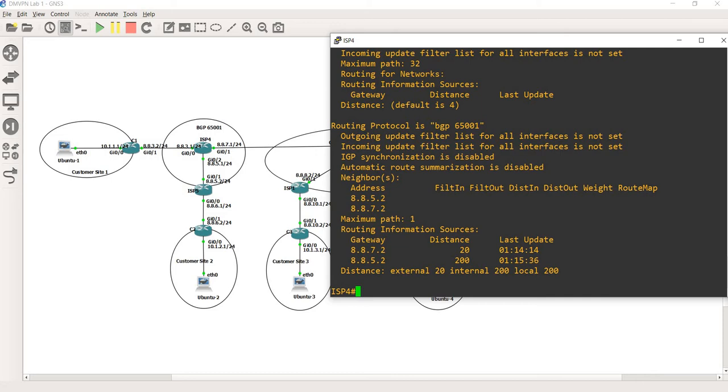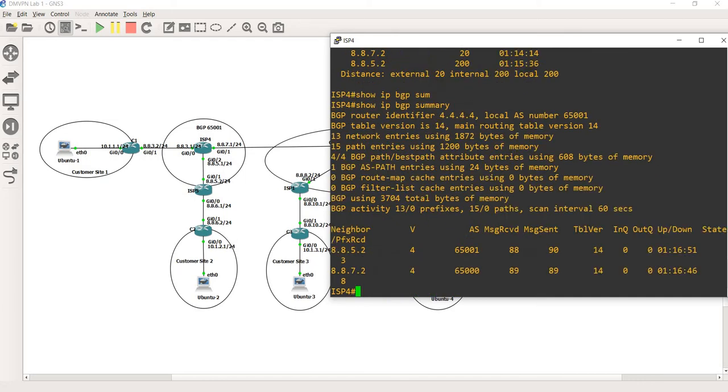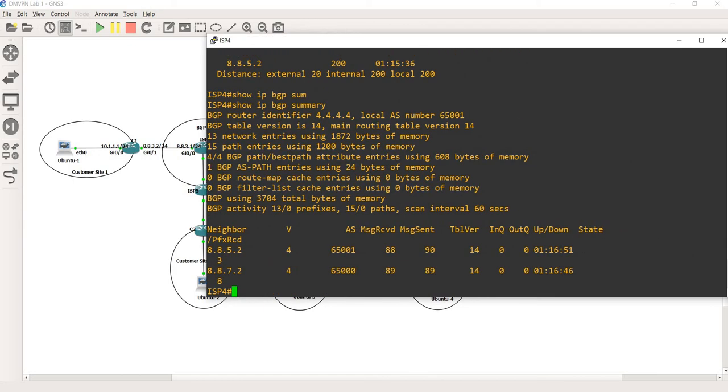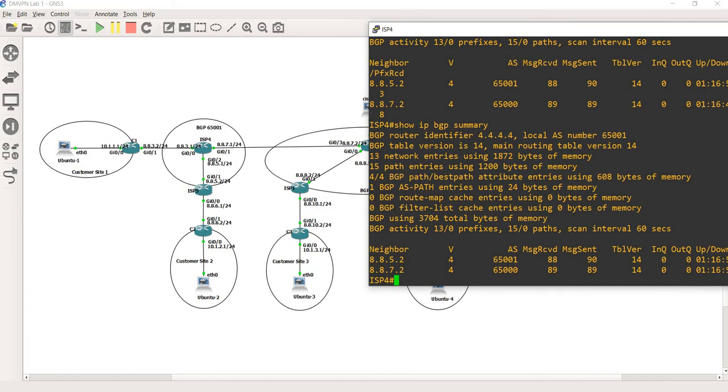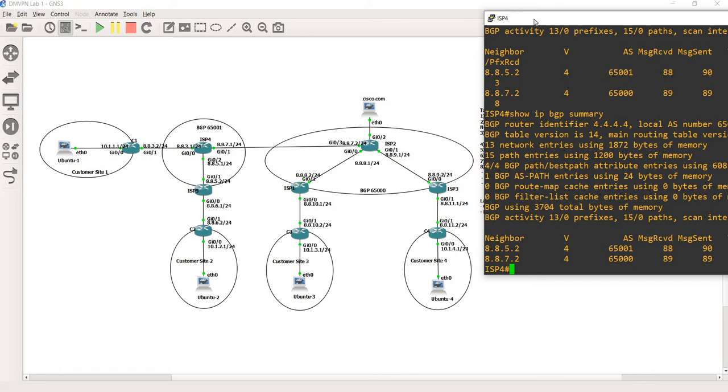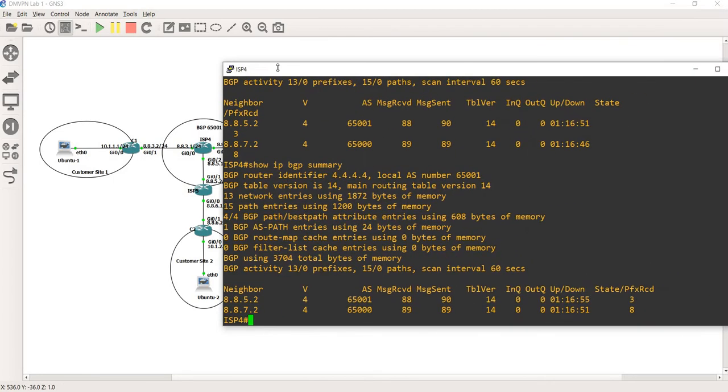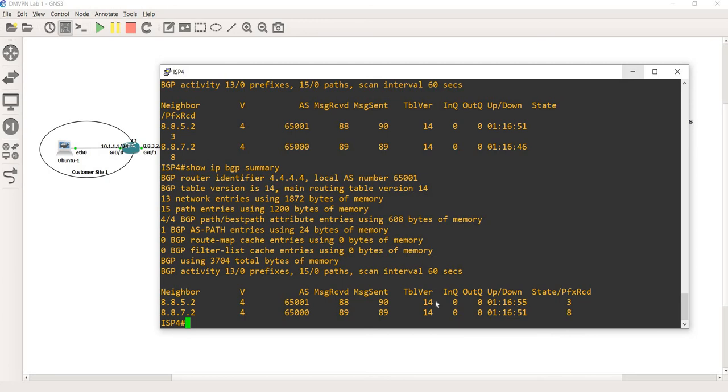Looks like we have just a BGP neighbor relationship with ISP5. So if I do show IP BGP summary, 8.8.5.2 is ISP5 and 8.8.7.2 is ISP1 here, or ISP2. All right.